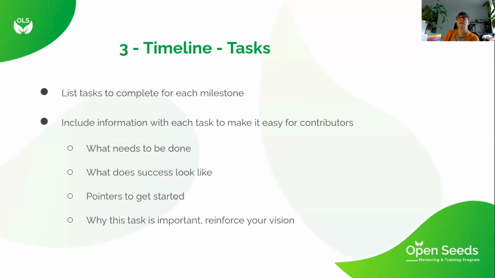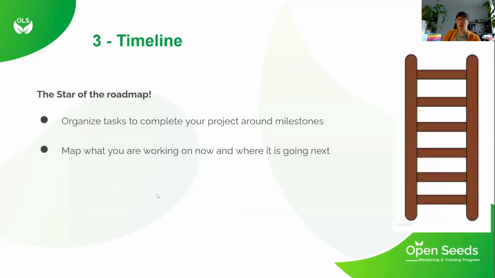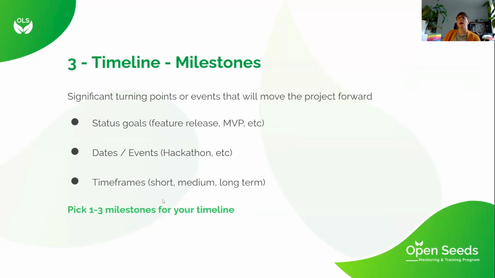I'll repeat before, but basically I would like us today to work a bit on the tasks and timelines of your projects, convert them, and maybe start with milestones. So pick one, two, or three maximum milestones for your timeline. A timeline with more than three milestones is usually a nightmare and will just overcrowd your roadmap. So no more than three milestones for your roadmap. And again, no milestone is a milestone without a timeline.